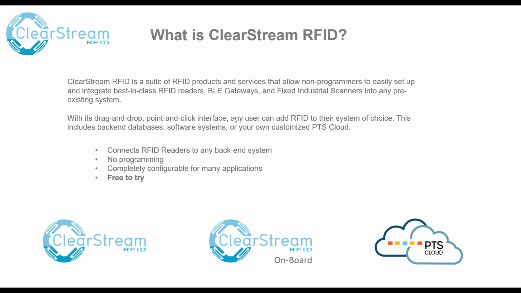One of the biggest features of ClearStream RFID is that it's free to try. Everything that I show you here today, you can set up even along with me on the webinar if you want to. Afterwards, you can go to our website at clearstreamrfid.com, download the software using the download button or free trial links on the website, fill out the form, and you can download and install ClearStream RFID and then do everything that I'm showing you today. It's one of the main benefits of ClearStream RFID. We let you download and trial the software, see how the technology works in your environment, and then just grow it from there.